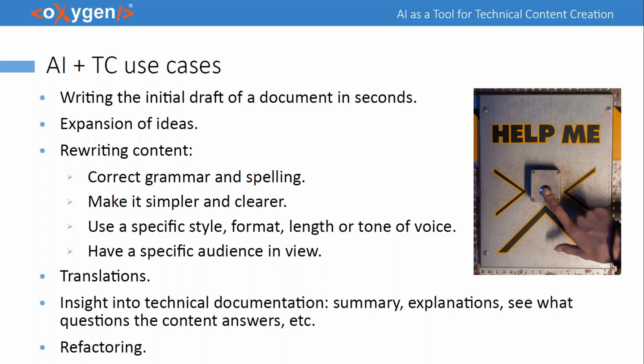Another benefit is that of giving insight into technical documentation. For example, you start working on a new project in a new company, and perhaps you need some more explanations for a specific topic in the documentation, or you can ask for a summary of an article and so on. And you can also use it, as I will show you with Oxygen, for refactoring your content. And I'm going to show you just a bit later how you can do that.